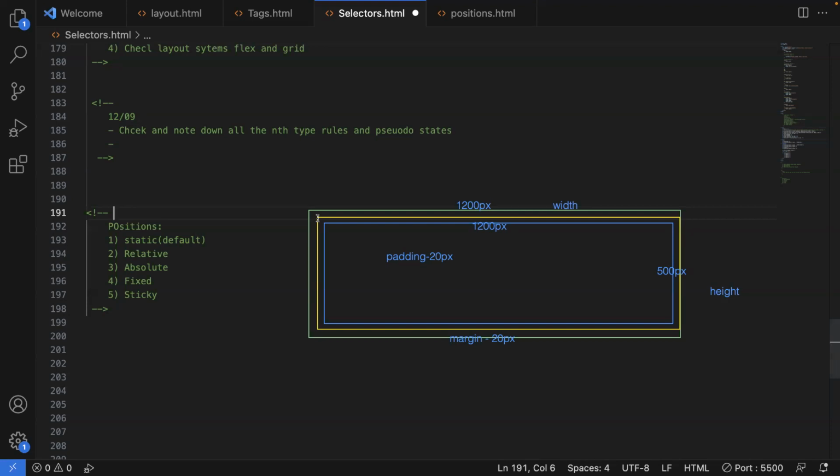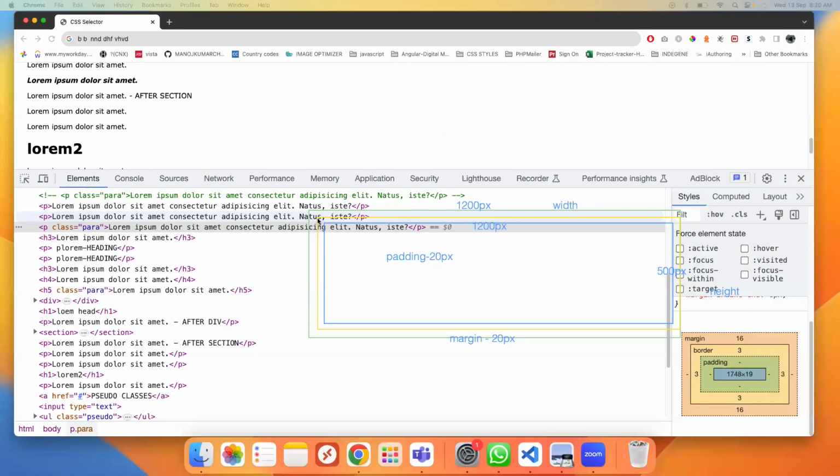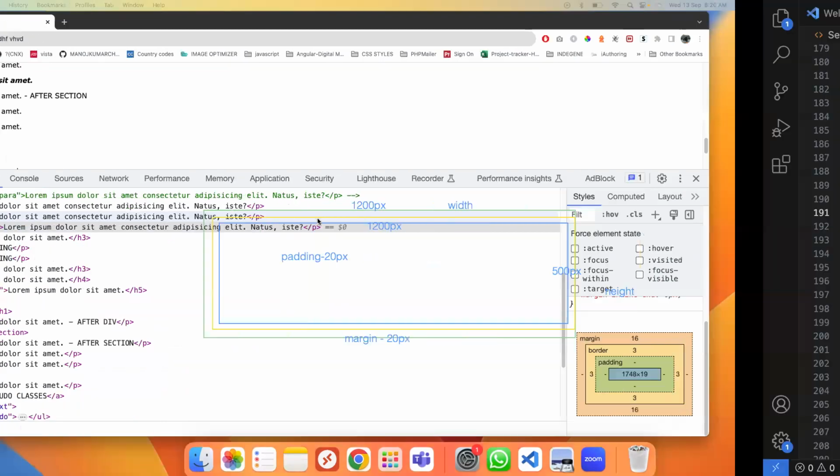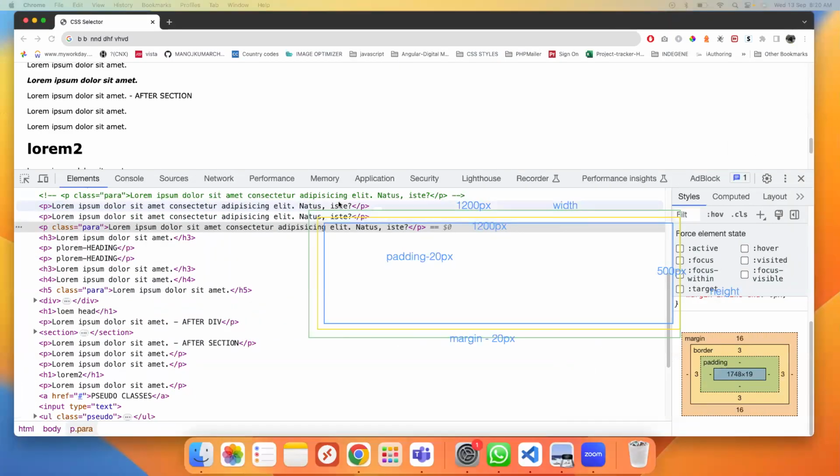The same thing applies on the top and bottom also. 2px border top, 2px border bottom. So whenever you create an element, don't just imagine that if you give a width of 1200px and then give an image inside it with padding, margin and all, the image size will be 1200px. It will be whatever space is left after all the spacing utilities like border, margin and padding. Whatever is left will be the original width of the element. That is what is clearly mentioned here.